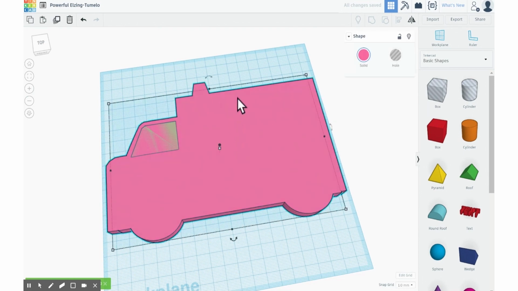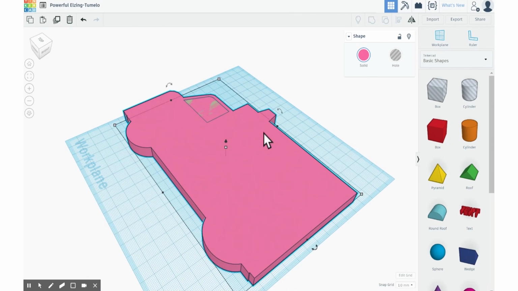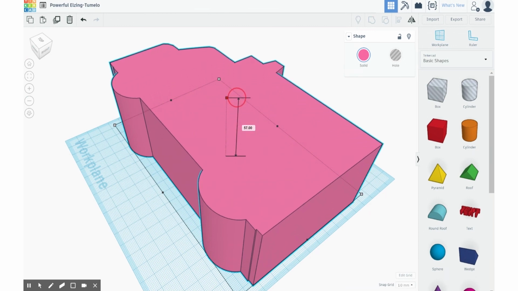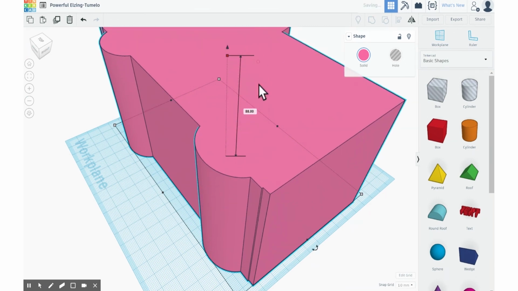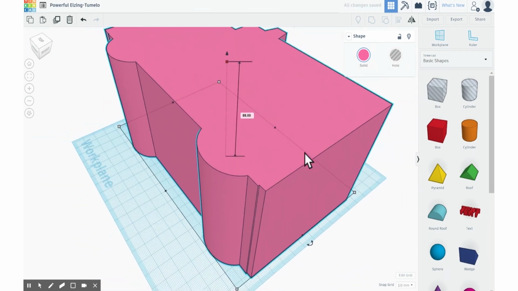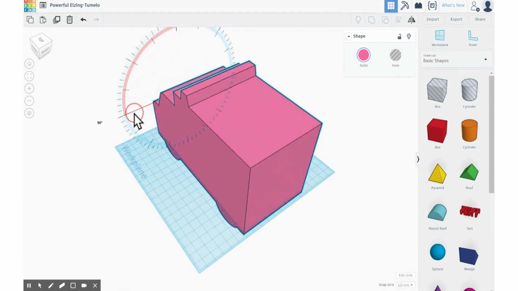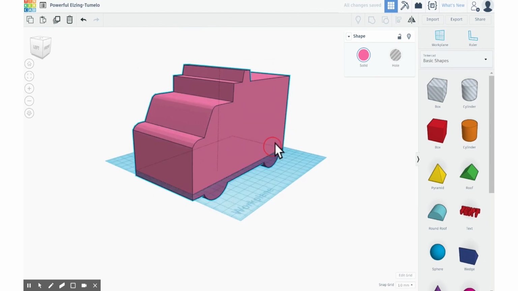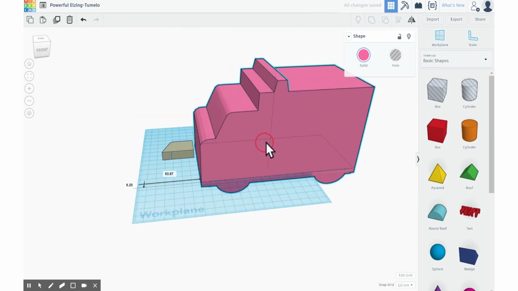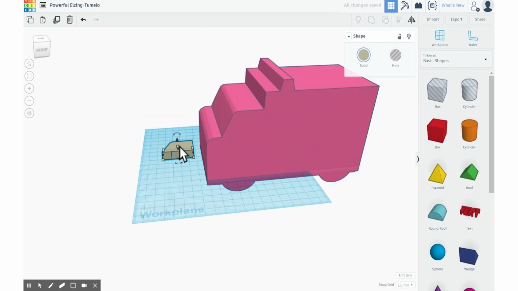Here's my ambulance. So I am going to scale this on the Z-axis first. That's a pretty good size. Now I'm going to rotate this. Move it over. So this should be at least the same. So that was 88.